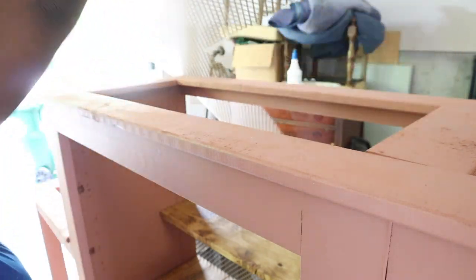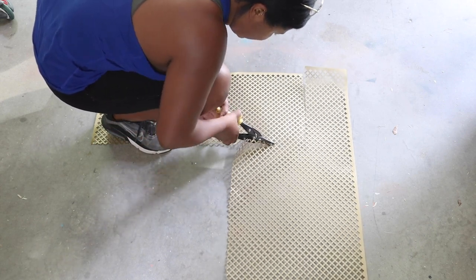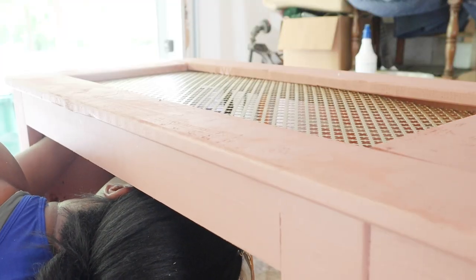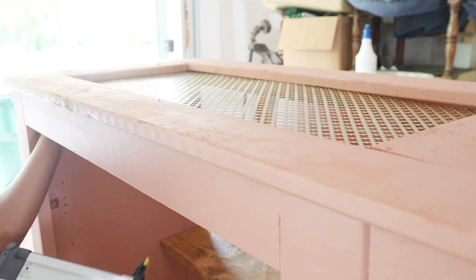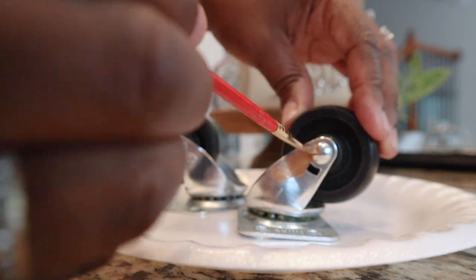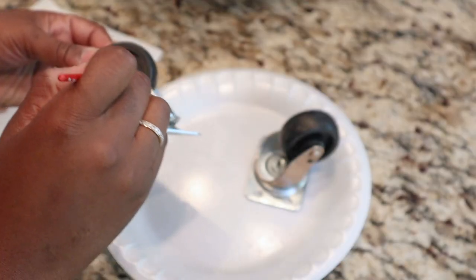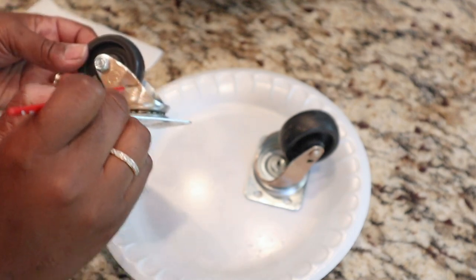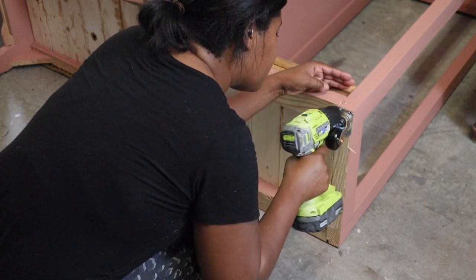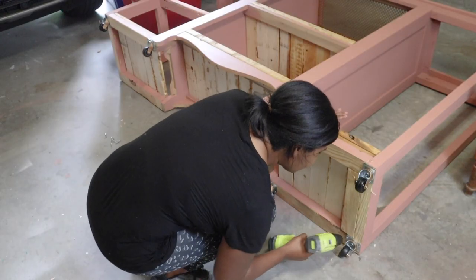I attached the metal sheet to the top using my staple gun — at first it was supposed to be open but I changed my mind, and I thought this gave it more character. Then I started working on the wheels, which I got from Home Depot. I used liquid gold — basically liquid gold leafing — and painted it on; it dries really fast and I love this stuff. After the wheels dried I attached them with wood screws, making sure the ones with brakes were on the outer sides at the top.